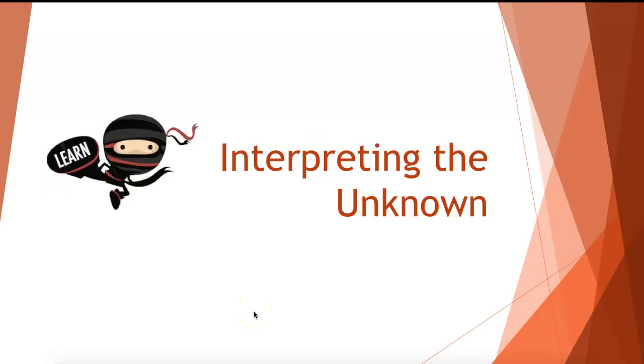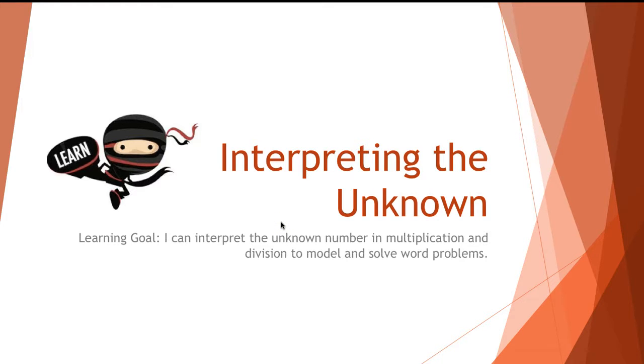Hi, boys and girls. Today in math, we're going to be working on interpreting the unknown. What does interpreting the unknown mean? Well, our learning goal is I can interpret the unknown number in multiplication and division to model and solve word problems. So we're going to be interpreting, which means figuring out, the unknown number, so the number we do not know.